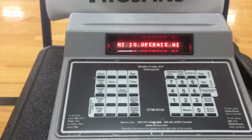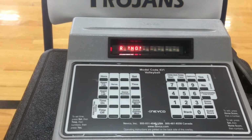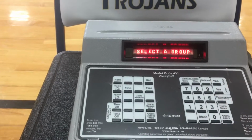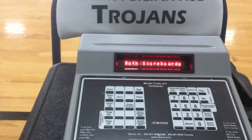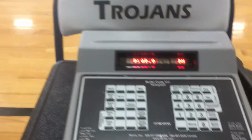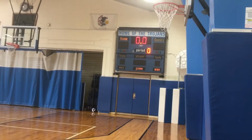Now, the next thing it's going to ask you is, do you want to operate it as wireless? And we do, because we don't have anything that is connecting us to the system. So we're going to push yes. And then finally, select a group, both scoreboards, which is true. And we're going to type yes. Now, as you see on the display right there, it has zeros across the board. And there's a 0 up there at that scoreboard, and zeros up here.